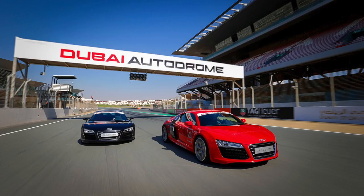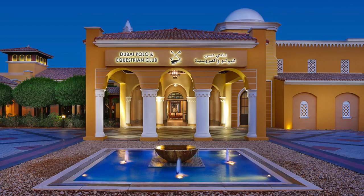Dubailand is home to some key entertainment venues in the city, like Global Village, Autodrome in Motor City, Dubai Cycle Course, and Dubai Polo and Equestrian Club. They are also planning to build the city's largest public park, as big as Hyde Park in London. Dubailand is also located close to Expo 2020. The area is still under construction and I think it will be unrecognizable in about two years.